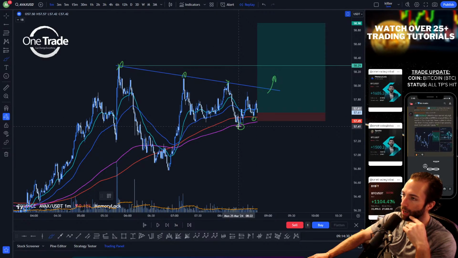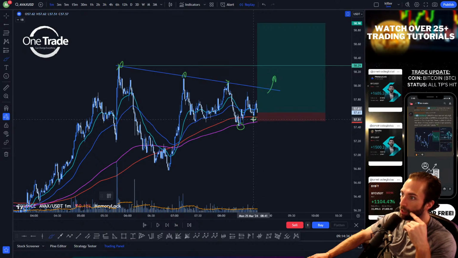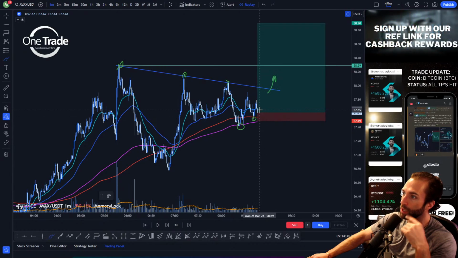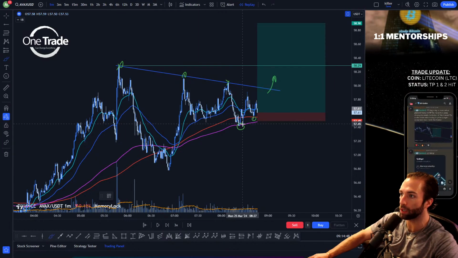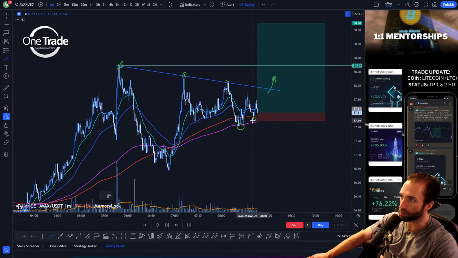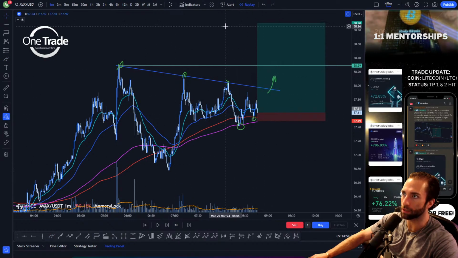So this is like where my win ratio comes into play, where I'm willing to take this risk right here, even though it might get stopped out because it gives me such a high risk reward ratio. If I get stopped out on that, I don't care because I'm going to long it again right here. I will do literally the exact same setup right here, assuming that bulls will not be punished. They're going to be rewarded. We are not going to have these lows taken out. And in fact, we are going to break out to the upside and take out these highs.